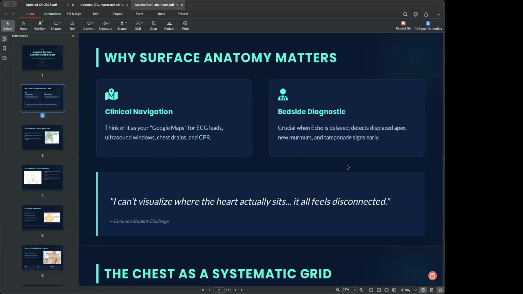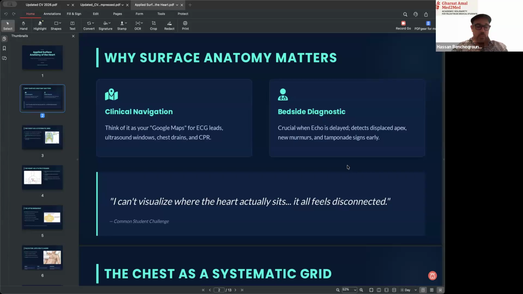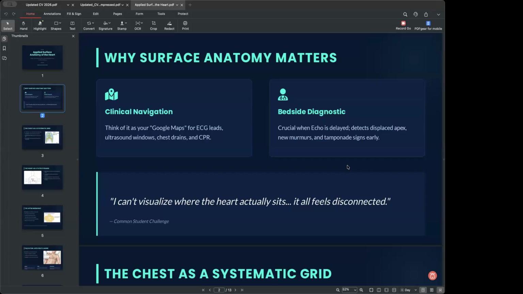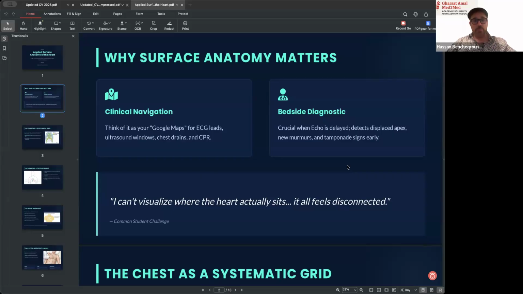Yes? I want to ask if we can say any pulmonary hypertension leads to right ventricular hypertrophy or no? We can say it. Can you repeat your question again? Pulmonary hypertension, when it increases, it will lead to right ventricular hypertrophy. Is that okay? Yes, that is correct.